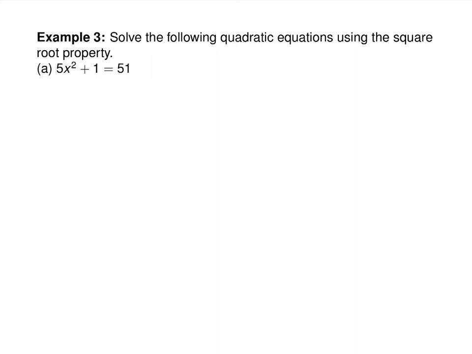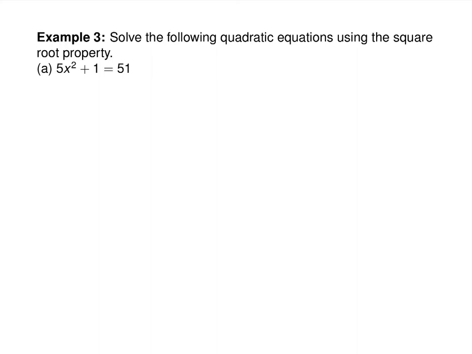All right, now we had some problems that were missing constant terms. We also have some problems that are missing linear terms, as in the thing that has an x. If you're missing the quadratic term, you're not a quadratic equation anymore, you're a linear equation, so we don't do any of those. So if you're missing the linear term, you can solve using square roots. You've got to get the x squared by itself as much as you can, and then use a square root. So what would you do first here?